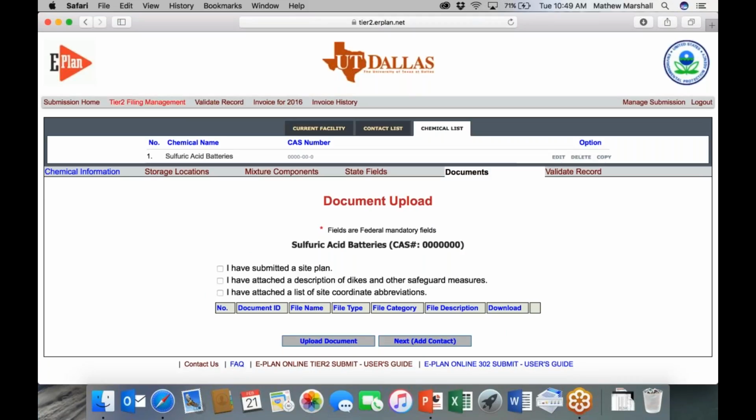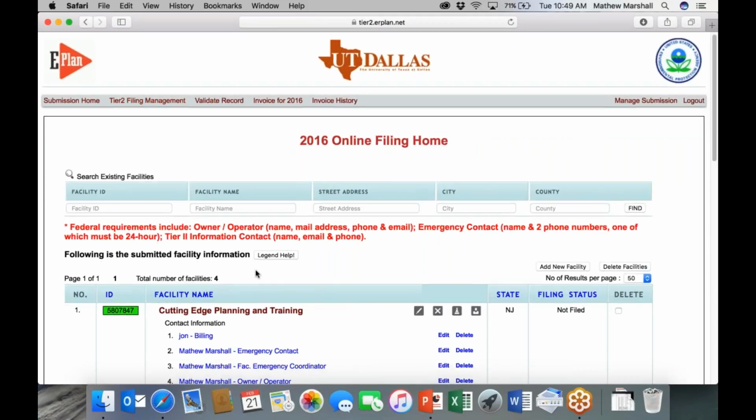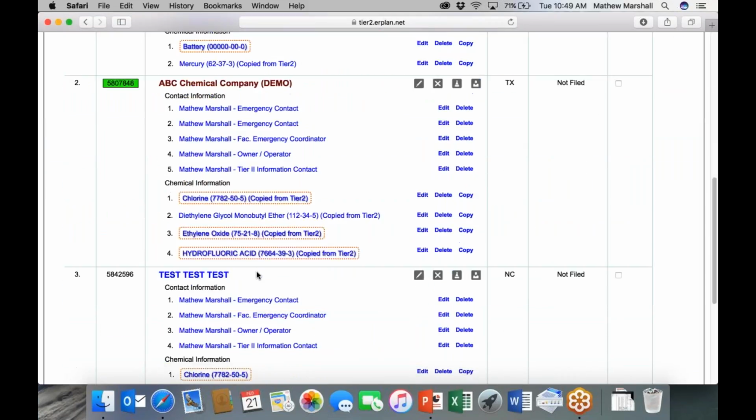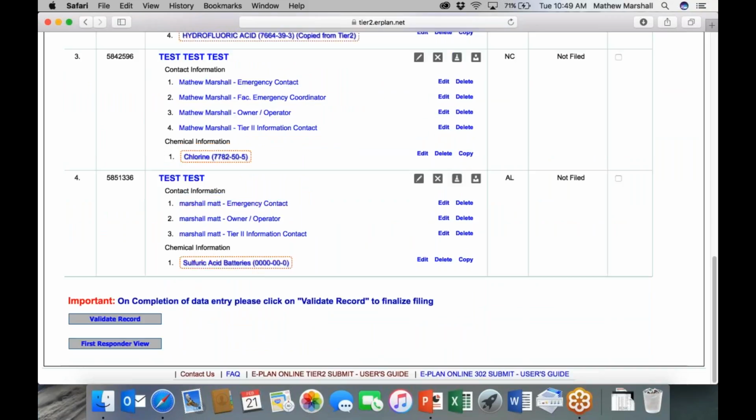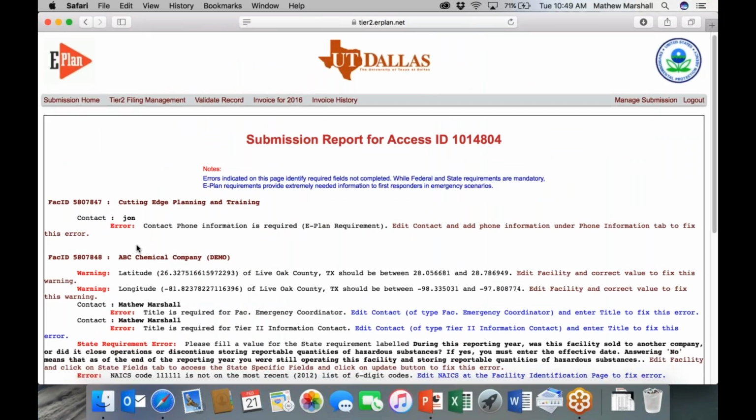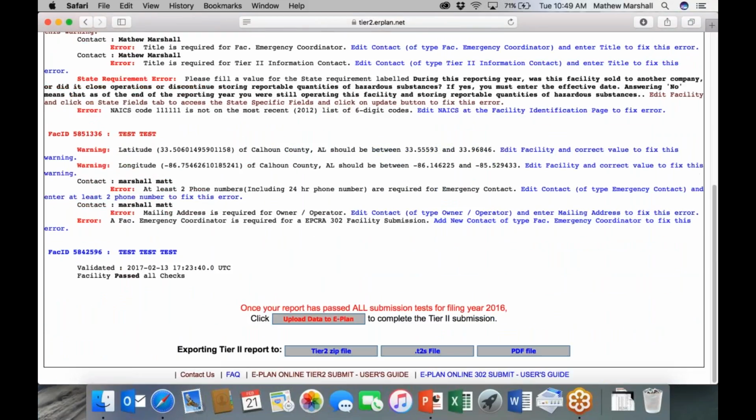Now I go back to my Tier 2 filing management. As I go down to my test, we're ready to go. Validate my record. Okay. So my test says that's the wrong county. So then I have to go in and edit that.